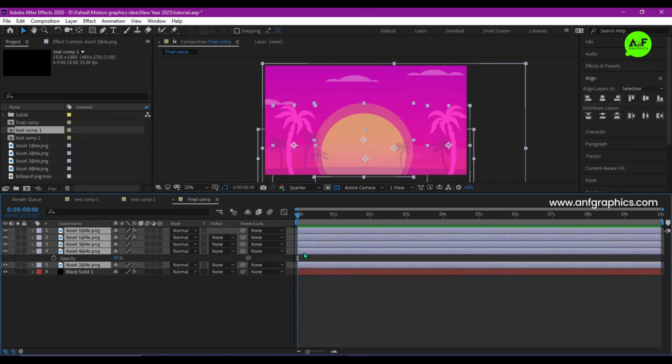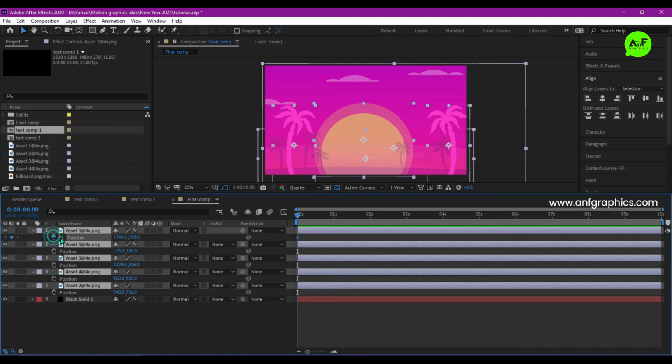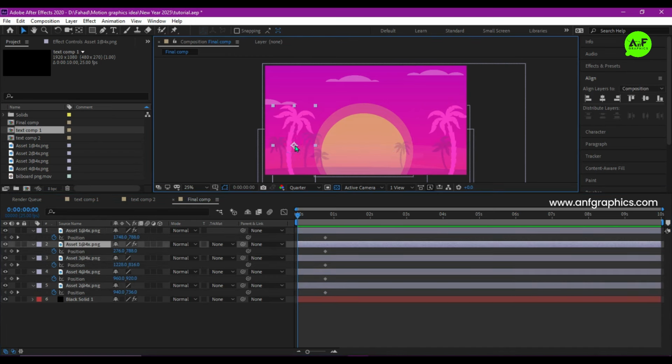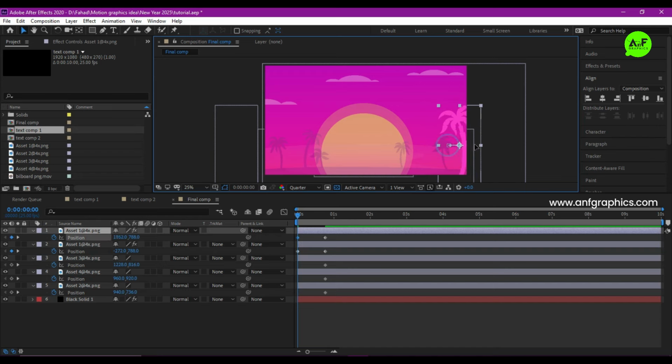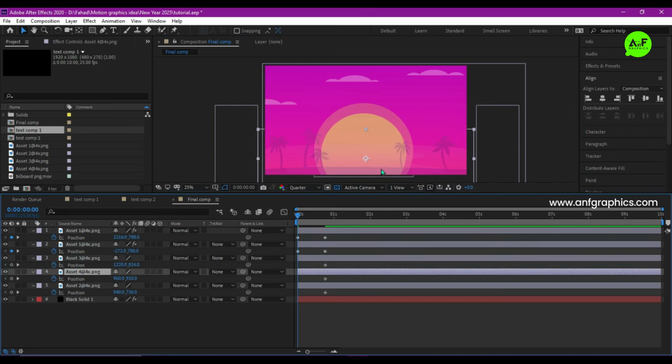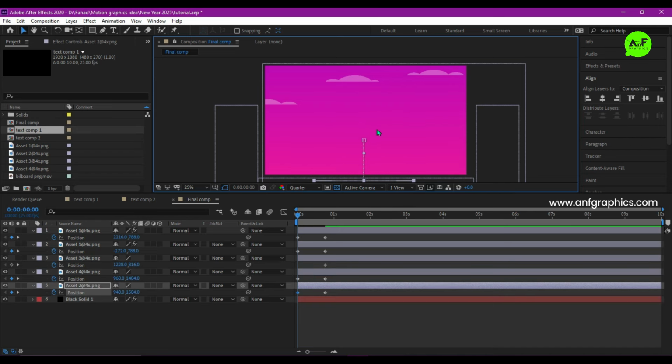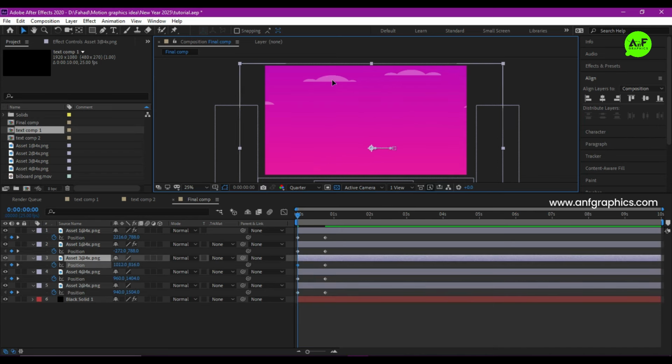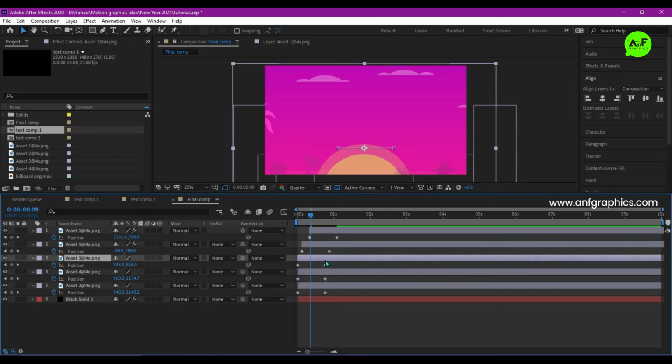Now select the layer and hit P for position. Create a keyframe at 1 second. And at the start, change the position of the layers one by one. Now randomize the layers.